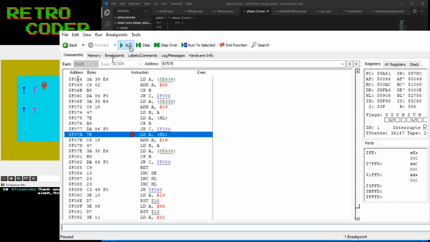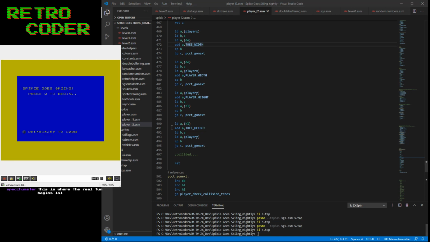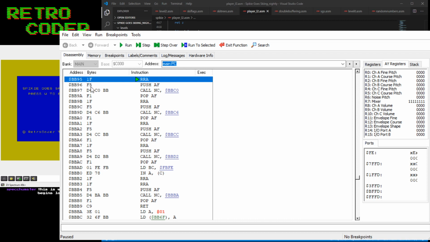What? So it's not even seeing them trees. Okay. This is where the real insane stuff begins. Insane caveman 2.0.